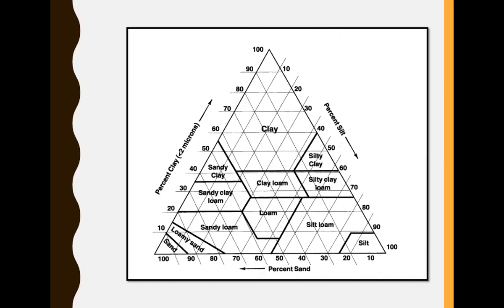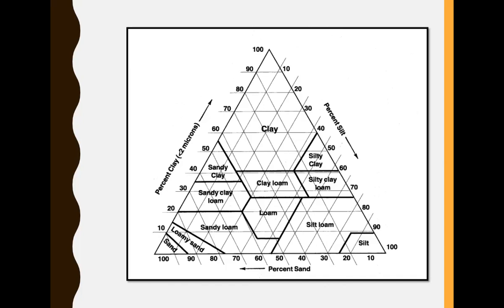And then last, we're on 20% sand. So now we've got to go to the bottom. We go to the bottom and we find 20. So 20 is all the way over here. So now we're going to come across and we are going to make another line, okay? And where these lines intersect, that is where we are going to determine what we're actually looking for. So in this case, they don't all technically intersect in one spot.